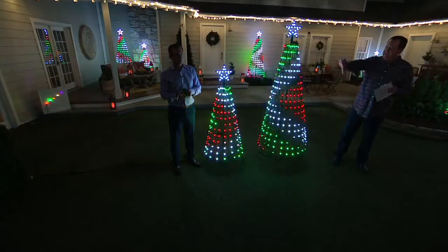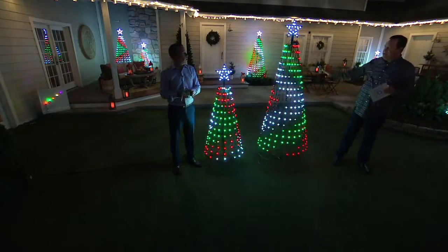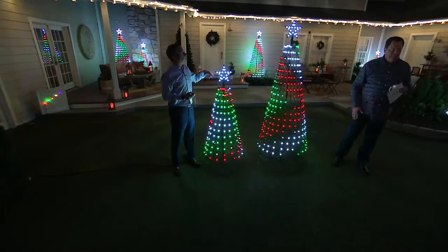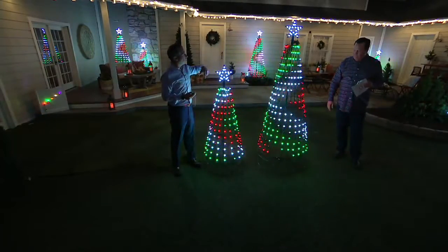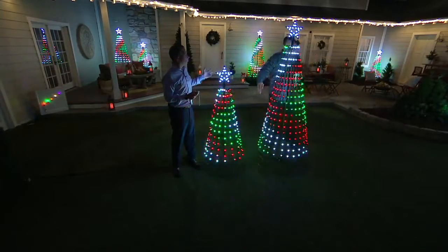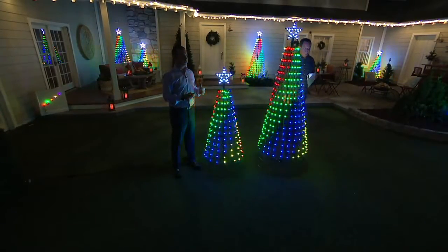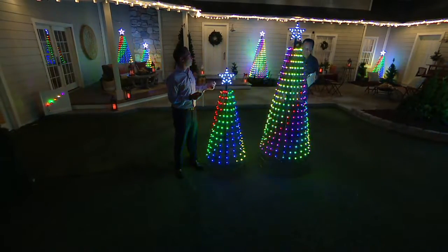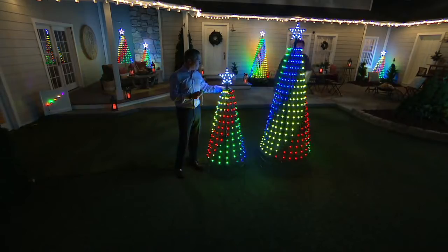The beauty is in the wide shots of this tree, because that's how people will see this as they encounter your home. Exactly, and that's the beauty about the 360, having it fully viewable all around, so you can see it from your living room but also from the street. So this is a beautiful, and I can just hit some of the hi-hats if you want, as far as the beautiful light functions, if you will.